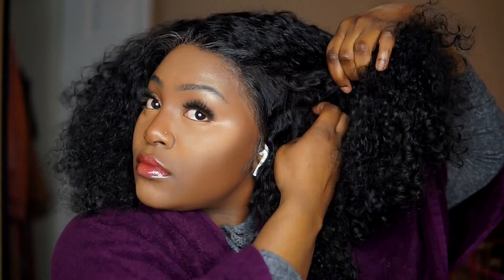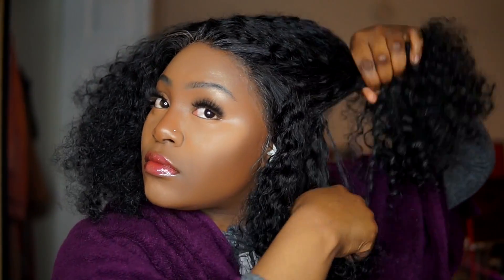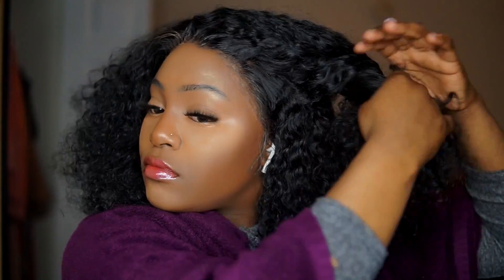I do like to just go ahead and start out with a towel because it can be very messy, especially if you're not doing this in your bathroom. I do like to go ahead and just section off my hair. This hair — the frontal is from Her Hair Company, and the extensions are from Mahogany Textures, which is Black-owned, and I love them so much.